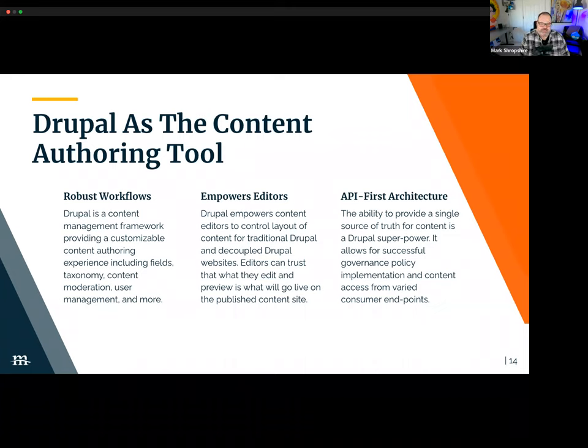Let's talk about Drupal as a content authoring tool. You can make Drupal function in a way that works best for your organization — it's highly customizable through both custom code and contributed open source code. Drupal's content authoring experience is critical to success, and that's true for traditional websites but also very important for the connection and mapping from Drupal to Gatsby on the front end. It's important that decoupled site editors can create and see what they expect through pixel-perfect previews — we'll say pixel-perfect previews a number of times because that was really important to this project.